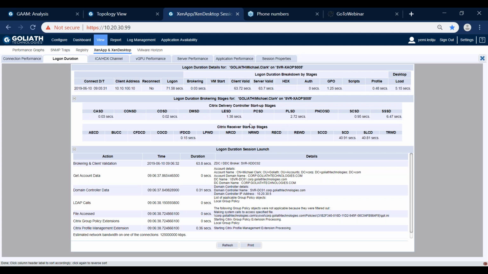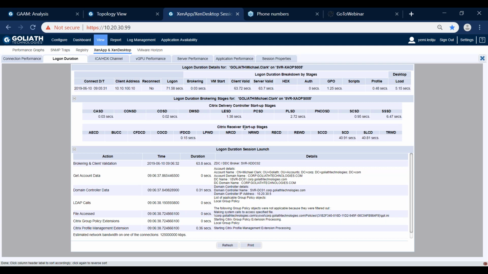But you can see this page is really broken down into three sections. You have the top level, which is going to give you similar metrics to what we get from Citrix Director. I just want to point out that this technology is not dependent on Citrix Director. You don't even have to have that in your environment to get this full detailed breakdown of the logon process. So you can see that high-level overview, but we take it a step further. We give you a breakdown of what's going on at the brokering stages, so at the delivery controller, whether those are authentication, any logon scripts, or profile load times.